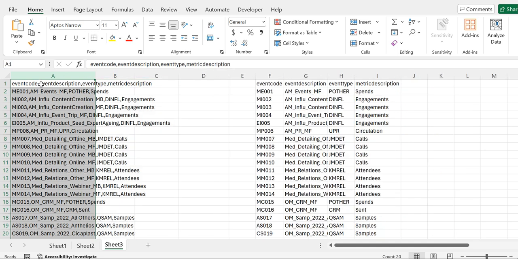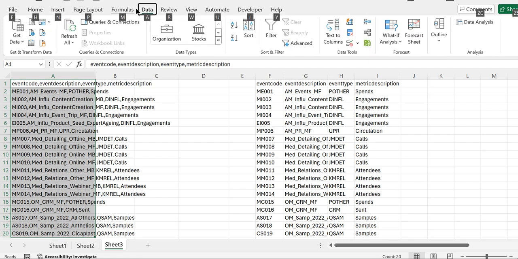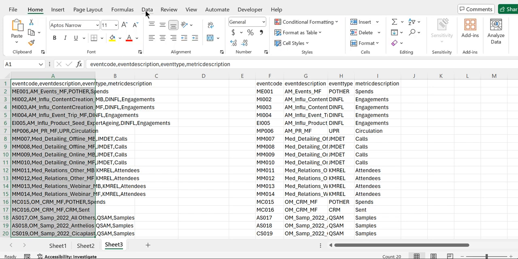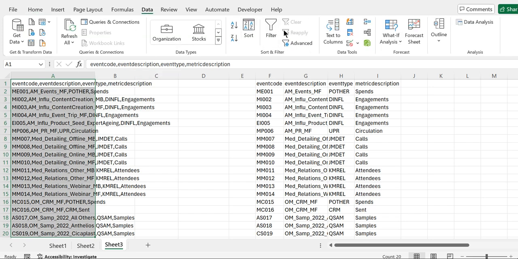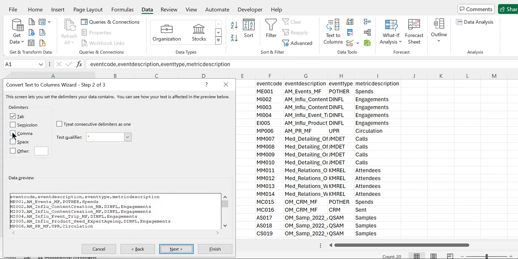First we will select this data, and then we go to the Data tab, and here we have Text to Columns. In Text to Columns we choose Delimited, next, and we will delimit it with comma.